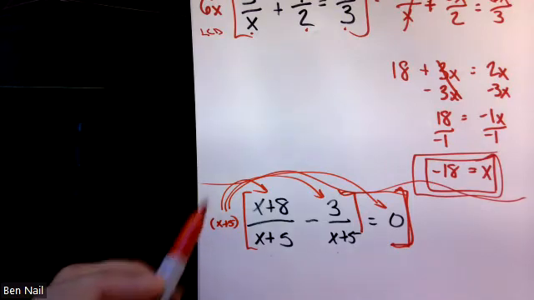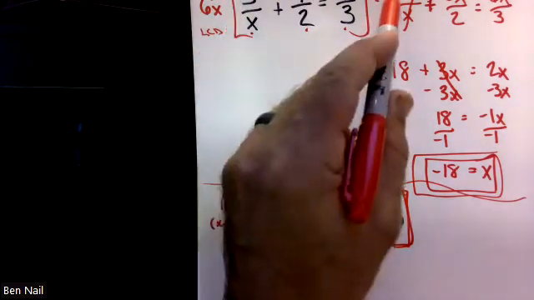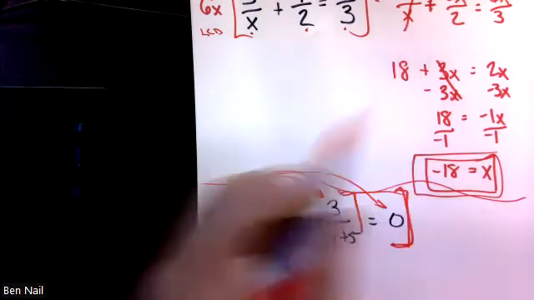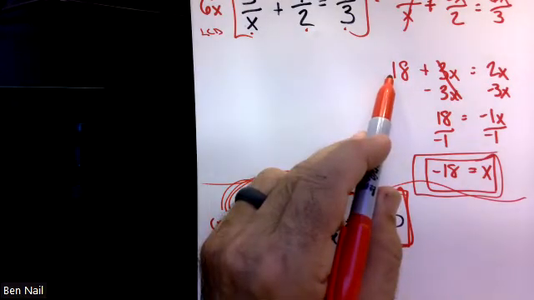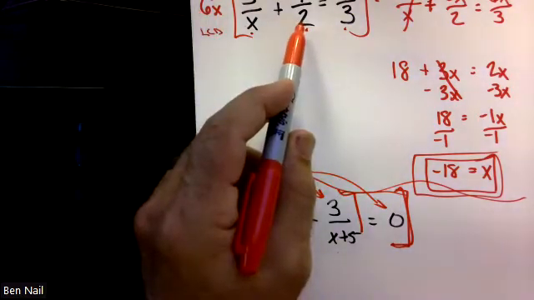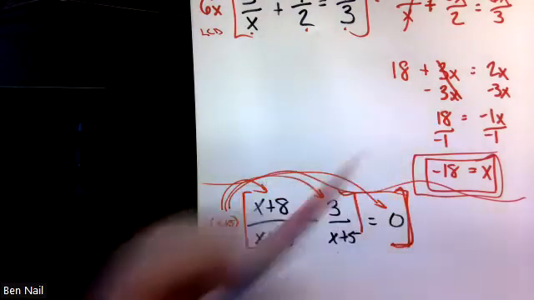Now I'm going to kind of shortcut this. I've been showing that when you multiply, you write it on top and then divide. You could actually shorten that, like the x's are going to cancel each other out. So all we need to do is take 6 times 3. We can jump straight to that 18. So same thing, 6 divided by 2 is 3. So that's where that 3x comes from.